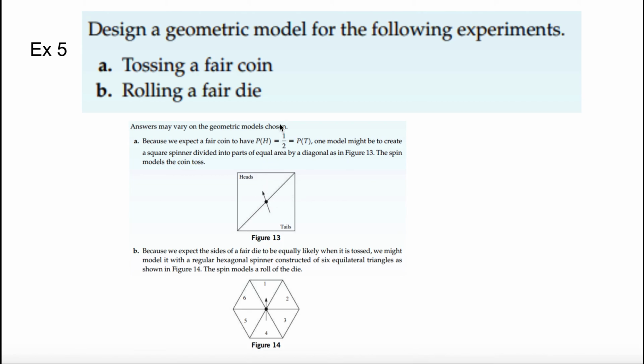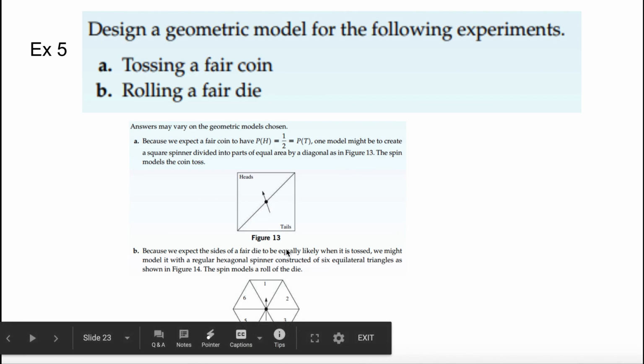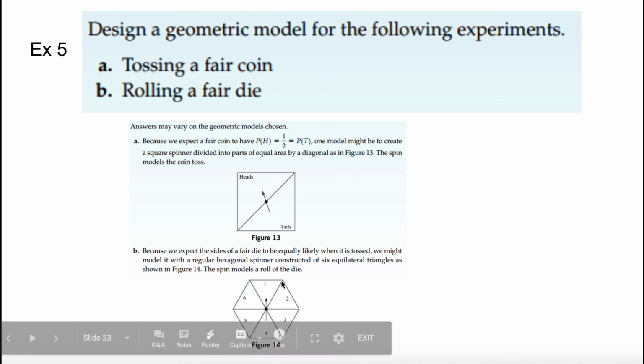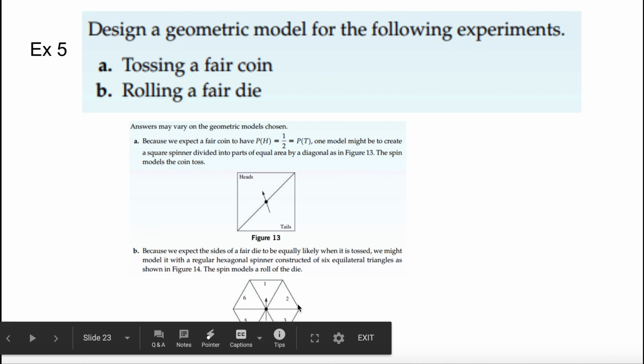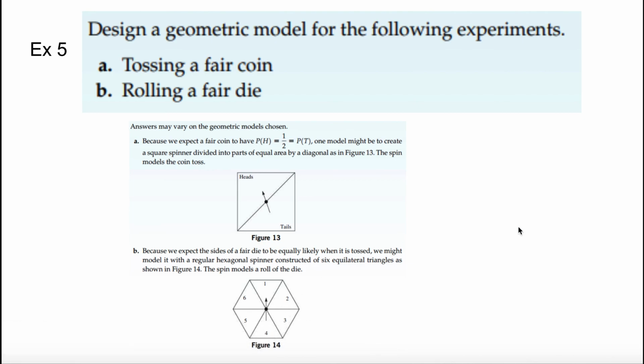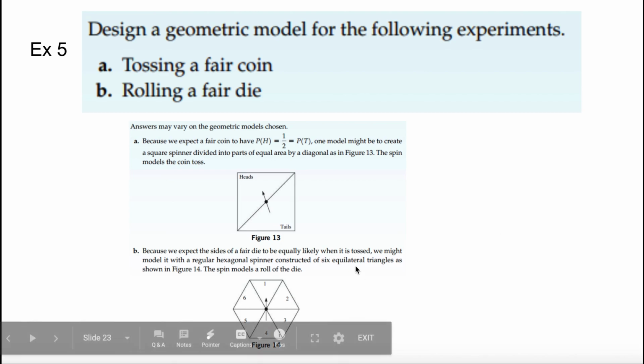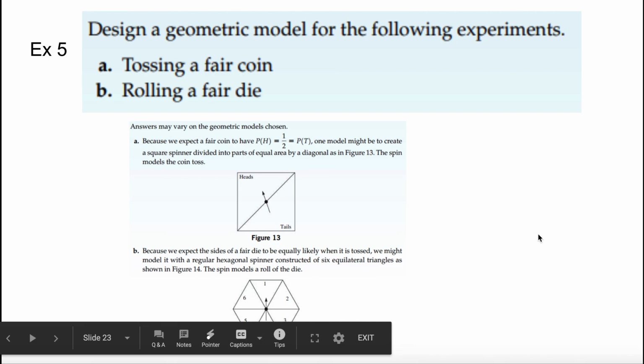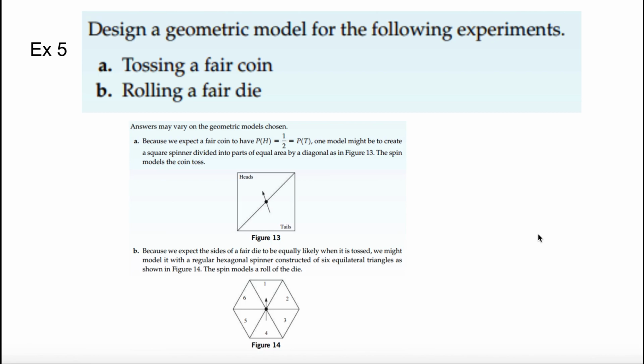Just remember, you need to have a fair coin or fair die. That means all the regions have to have exactly the same amount, the same area, right? So for rolling a fair die, you need to have 1/6 of each. So you need to have 6 equally divided parts. This is one example. You can use a circle as well, just like the normal spinner that is always a circle. But that's one example with all 6 triangles that are equal.